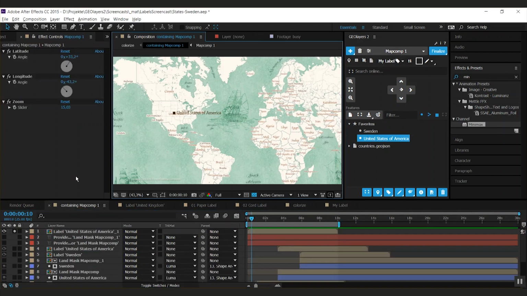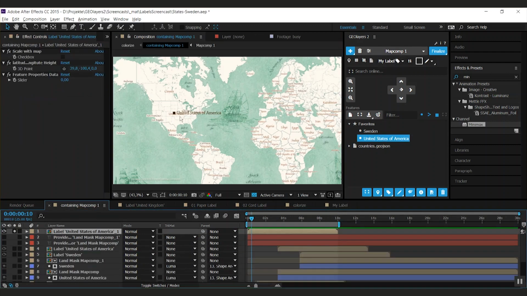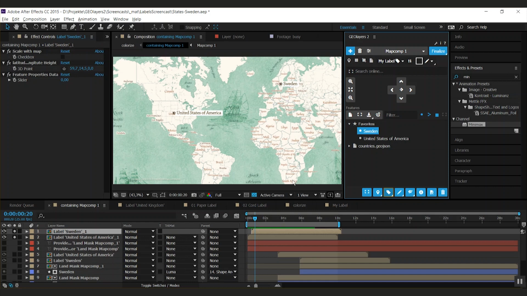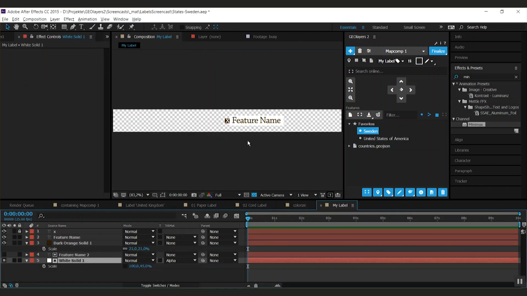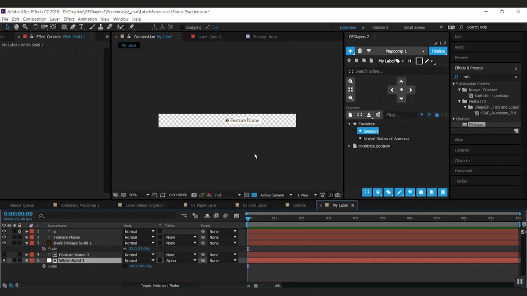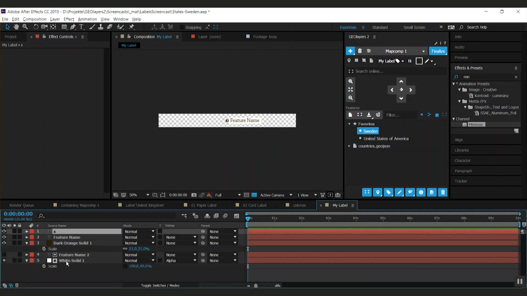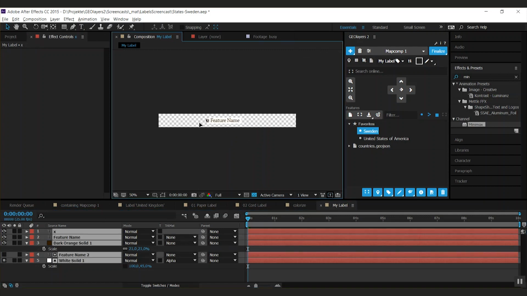So when I go back to my map, I select a label and I swap the label template to my current my label. And you see that a strap is there, the X is not touched. So I could also label Sweden with it, and it works. Now, the layout here doesn't really make sense concerning where everything sits in the comp. So I'm gonna take all of this and move it like there.